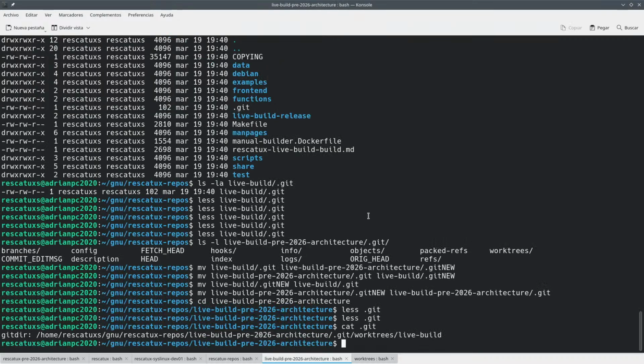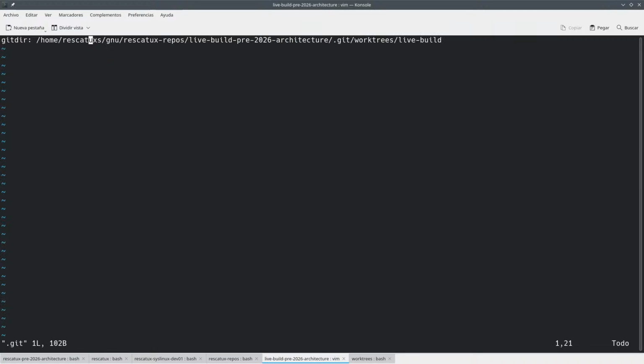And then if you edit this .git, it should be the other way around. Like this, and then this is live build.